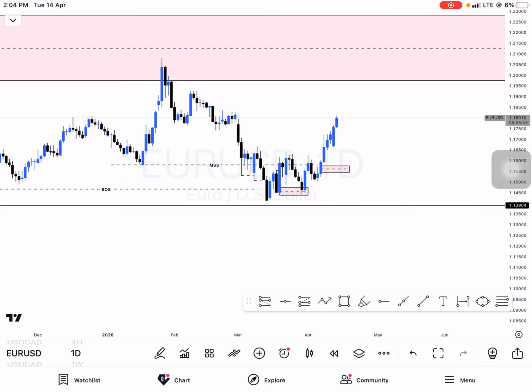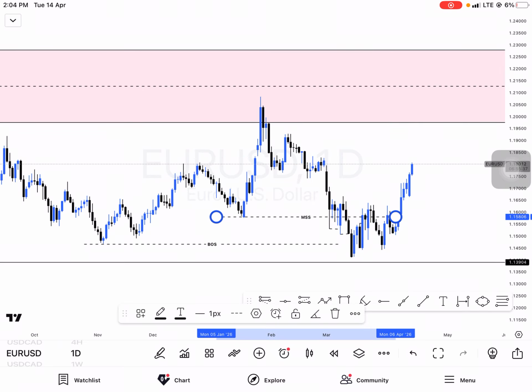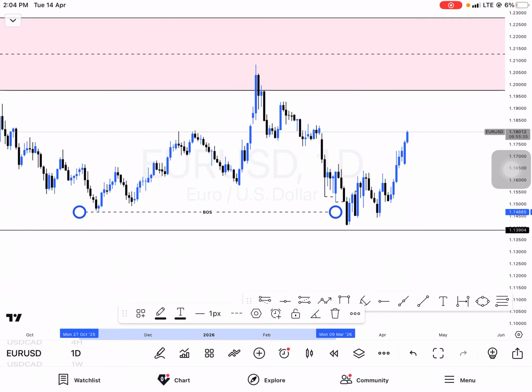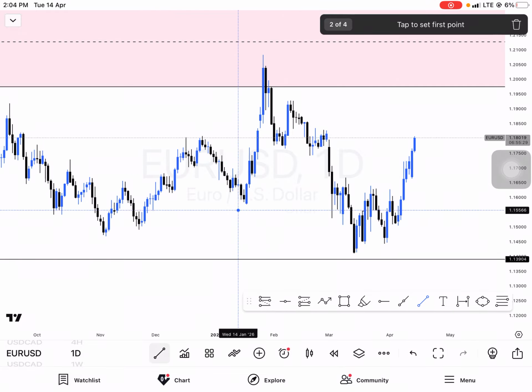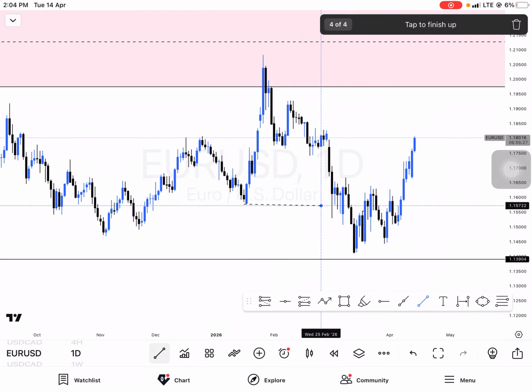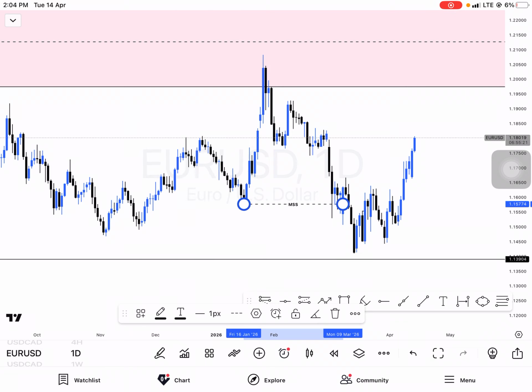So moving into the daily time frame, let's see it clearly. Coming into the daily time frame, what are you seeing? Watch clearly and tell me what you're also seeing, guys. So let me take this off. As we all know, the market is moving to the downside. Let's mark it from here. You can see the market broke this structure here and changed direction to the downside. The market shifted structure here to the downside.